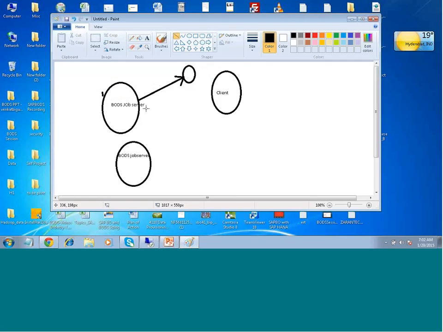So the permissions, obviously, these two should be in the same domain or same network. Whenever you are going to use a UNC path, whatever folder you have should be shared, and it should have read and write on that particular folder.